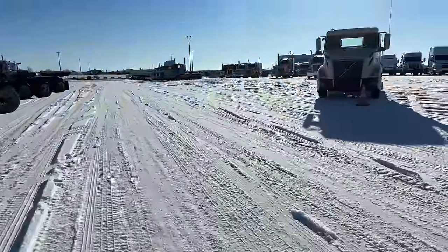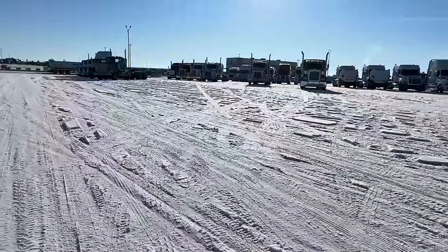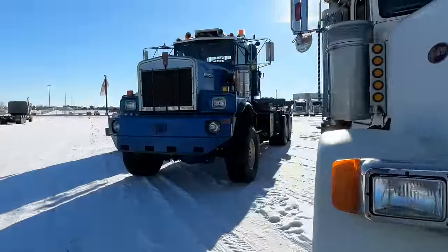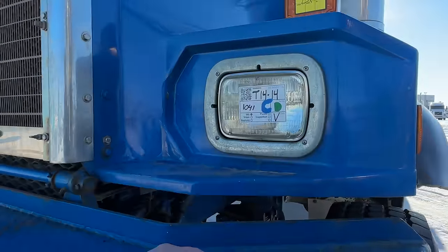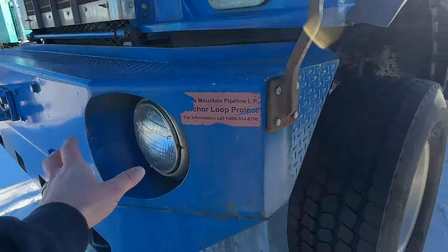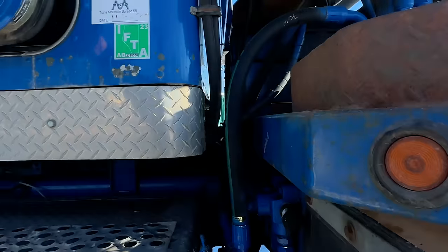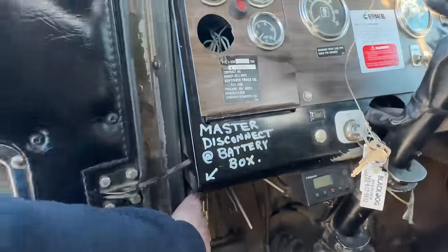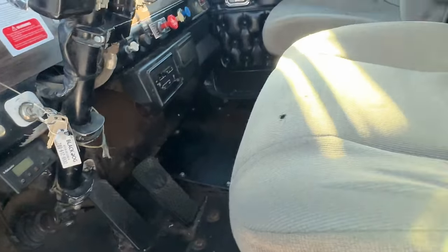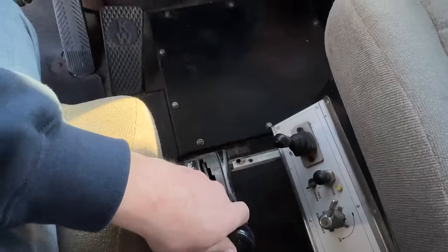Back to the little trucks. Rumor is there's a mid-90s 379 Pete with a B-block in it, and that is right up Twin Six alley. Look at this old Kenworth — I don't even know what this is, would it be a C500? A little deceiving with the single lights, but I'm digging the bumper they put on there with some additional lighting. This is probably mid-80s early-90s C500. The master disconnect box — oh it's an automatic though. I don't even want to mess with that, it's going to end up taking off on me if I start it up.